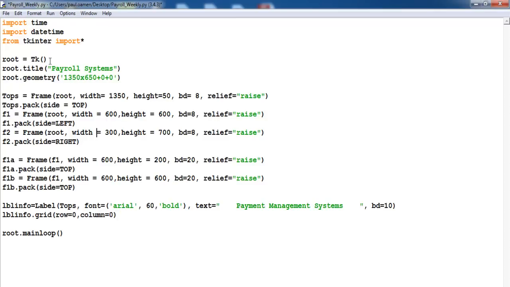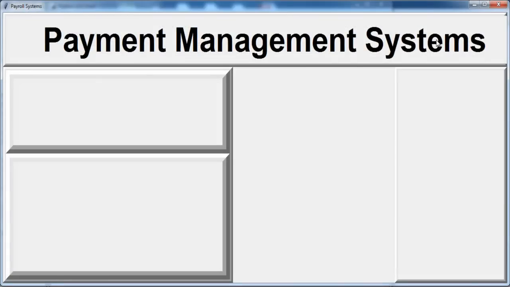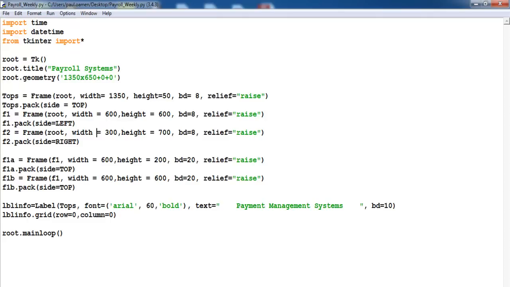So we can just save that or press Ctrl S and press F5. Get that out of the way. That is that sorted. So we have the title up there. Now that the title is in place, let me just create the other components that I intend to use. So I'm going to call this one LBL name equals label, and I want this very label to be right inside this frame, F1A there.